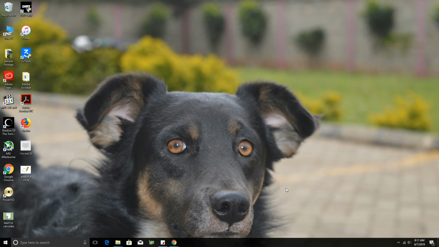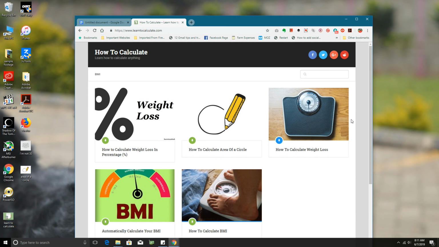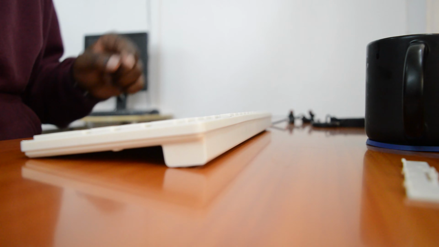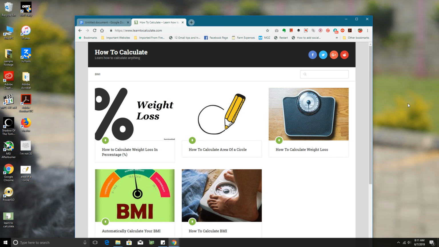But if you want to take a screenshot and edit it, or even just use it without necessarily saving it onto your computer, you can. And to do that, just press the Print Screen button once on your keyboard. And you might think nothing has happened, but actually a screenshot has been taken and saved to your clipboard. It is now waiting for you to paste it somewhere, either in a Word document, a Google Docs document, or photo editing software, anywhere you want.